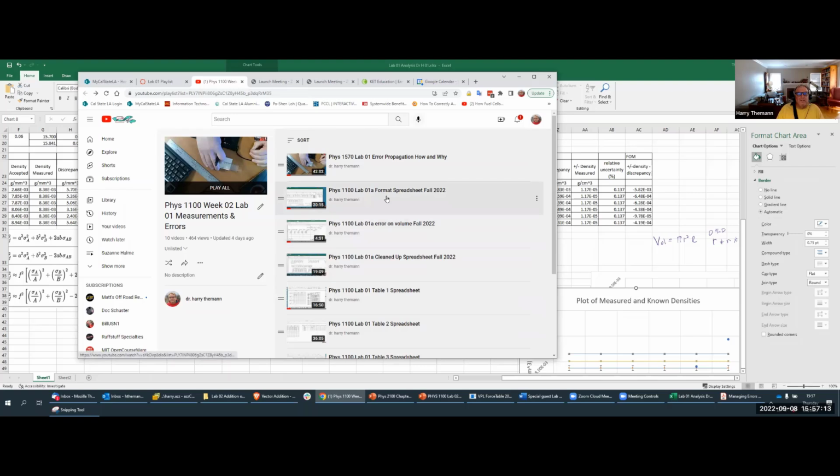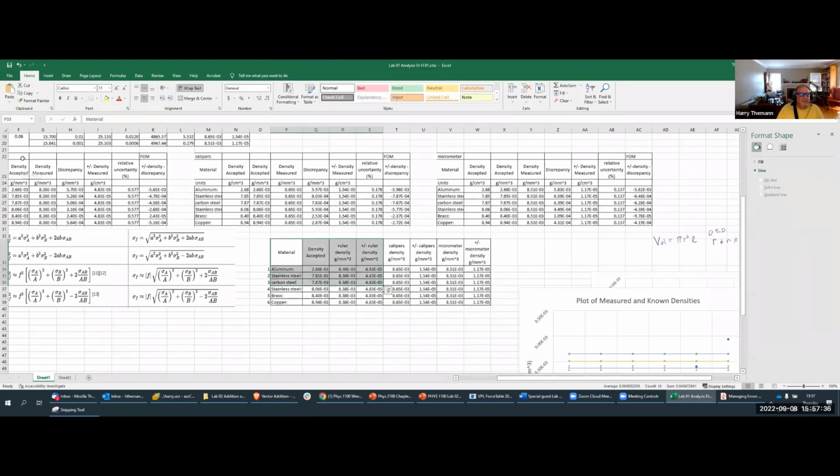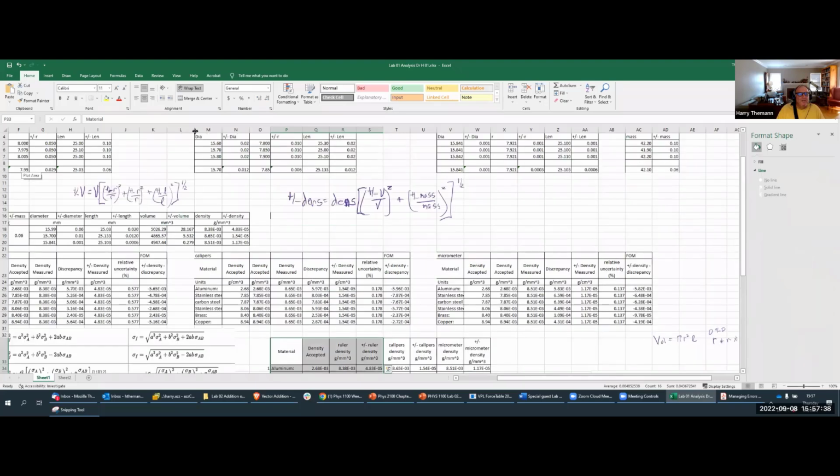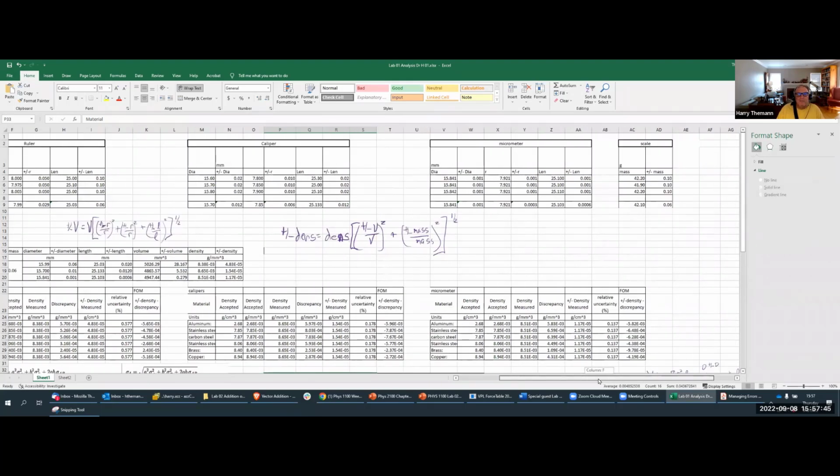And so because I wanted to make your lives easier, I made these 3 real quick. And even they could have been a little better because of the cleaned up spreadsheet. So in principle, you've been through these 3. And now you have something that looks like this. Not this one, but you have your 3 blocks for ruler, caliper, micrometer. Well, of course, there's a 4th one for the scale.